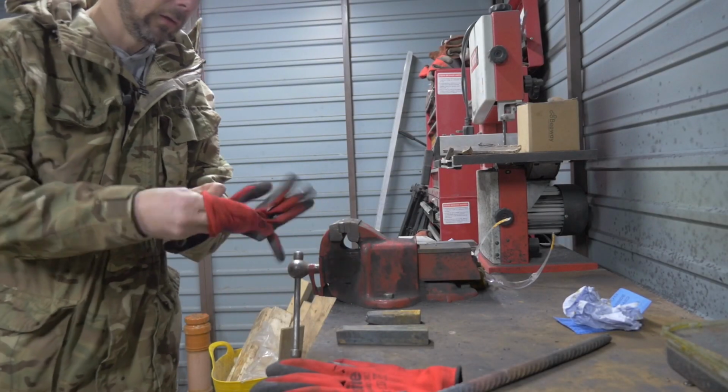I'm then going to grind off all of the scale on this and prepare it into 4 chunks which will sit together. I'll pop them into the ferric chloride and make up the sort of explosion star. We'll have that ready today and then we're going to weld them together, forge them together, put them on Sir Percy and then we can draw it out and that should give us the explosion. So let's get on with the grinding and the belt grinder. Let's go guys. So safety first, goggles, gloves.